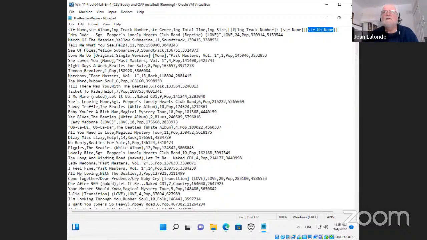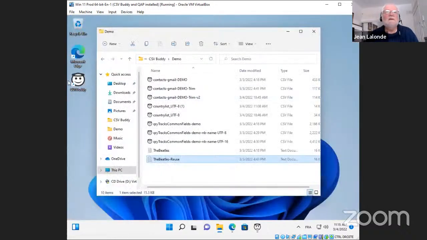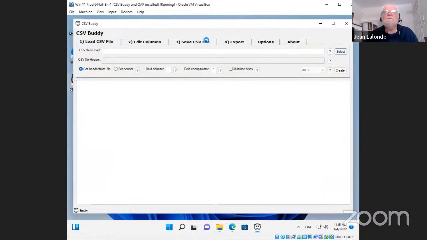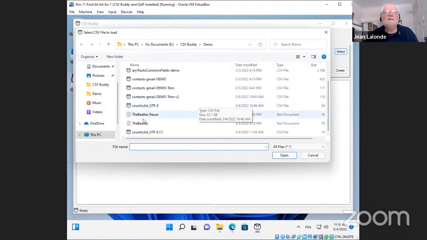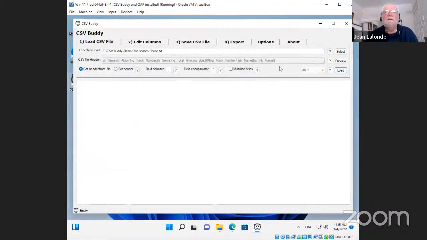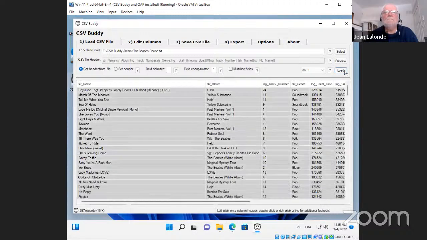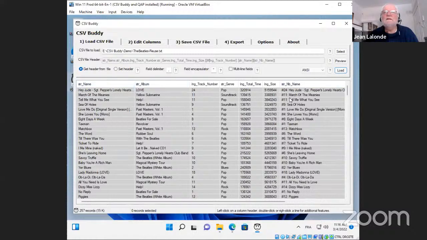So if I load this file, let me start it here, and I will select this file here and load. So you see this column here did not exist in the file, but was created.